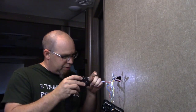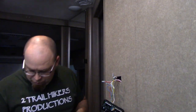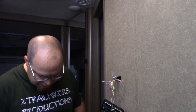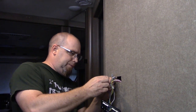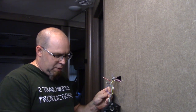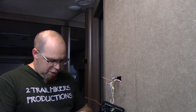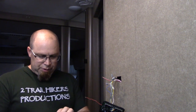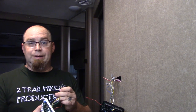So that's just a mental note that we've got to take when we take this one off. We take that thermostat off, and we should be able to simply just unwire nut everything and flip it off to the side here. But what I'm going to do, and what I recommend you do, if you're going to do the installation, is you've got the wires, you got the wire nuts, let's do them one at a time.